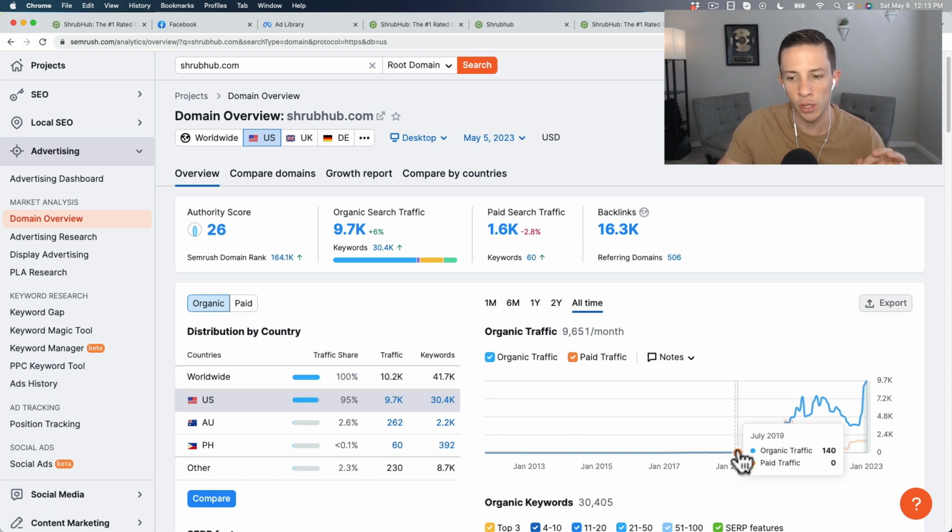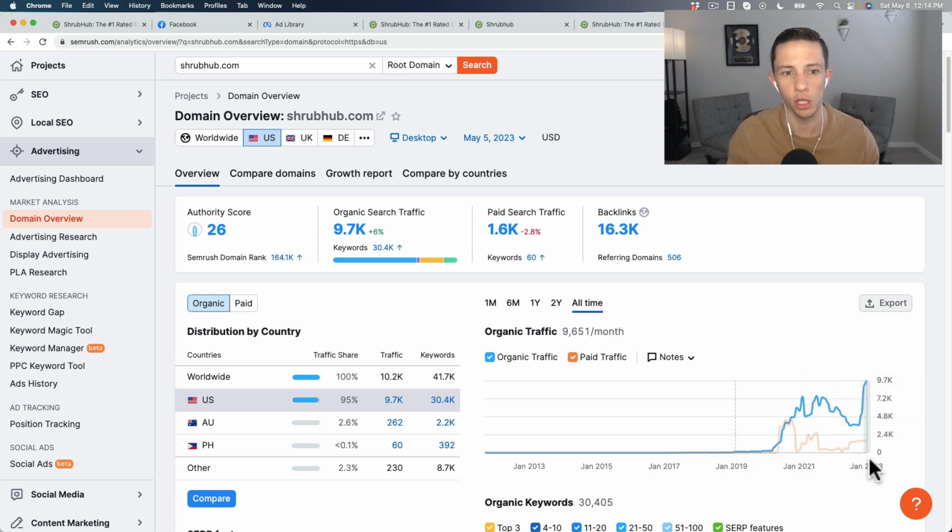We can see it was launched in 2019. Got a little bit of organic traffic, and then I think by 2020, and this was probably their plan, they wanted to figure things out for a year, and then once they really dialed it in, they scaled it up. We can see they obviously took off in organic traffic and paid advertising.